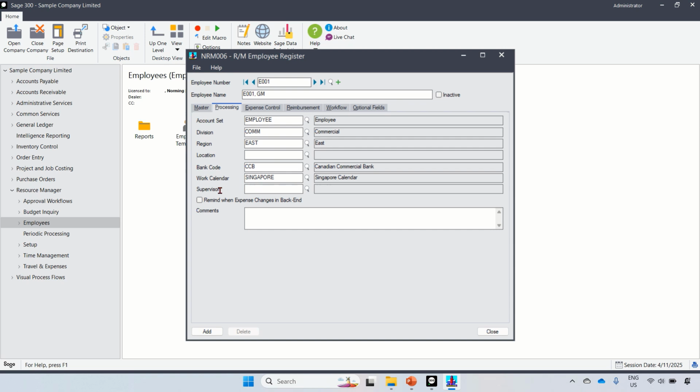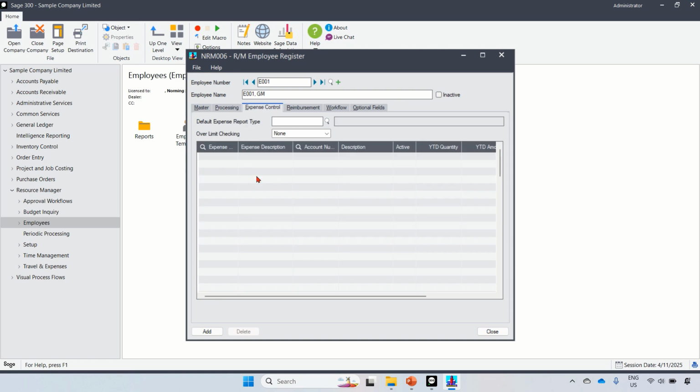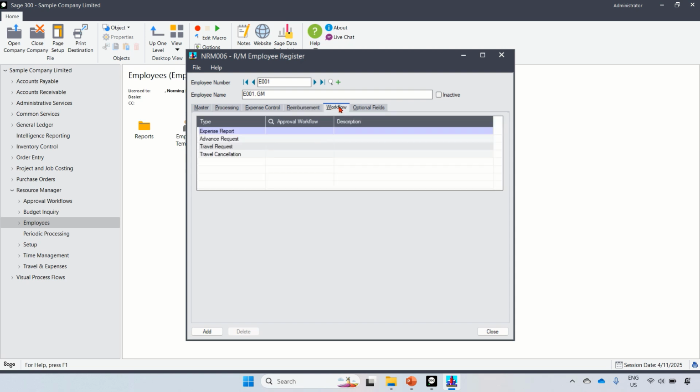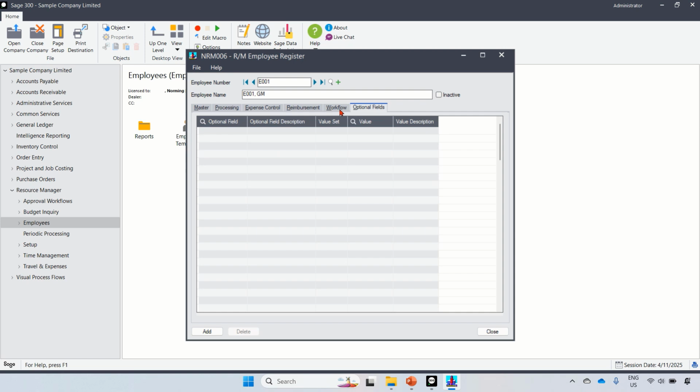So GM, we leave the supervisor as blank. So expenses control, we skip for now. Reimbursement, if we want to have a different value, we can change here. If not, we can just skip. So these two we just skip for now.